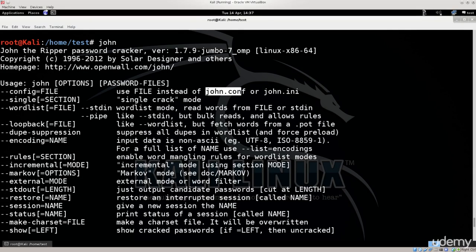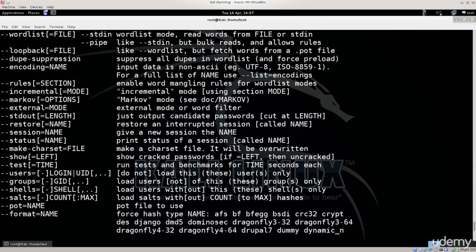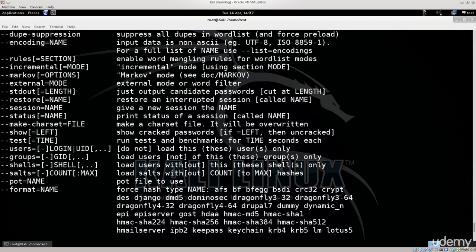There are literally tons and tons of rules here, depending on what sort of encryption you are cracking. But the best ones are when you can actually specify certain rules on your brute force attack.